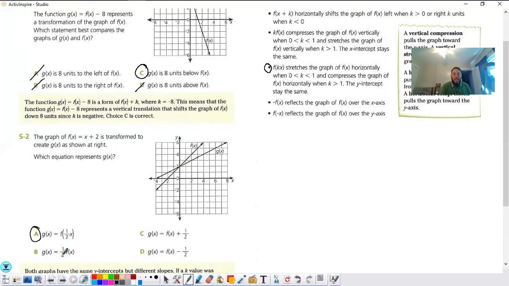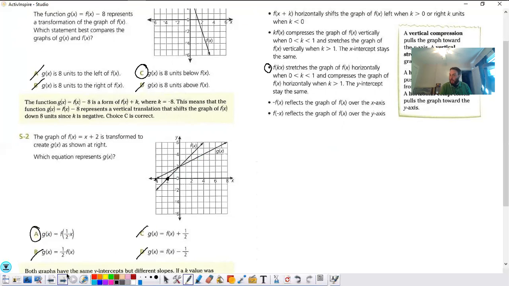Now, if we multiply the outside by k, which is 1/2, then our x-intercept would have stayed the same. But as you can see here, g of x intercepts the x-axis here, and on the parent function, we intercepted there. So that's not true. If we were adding 1/2 or subtracting 1/2, then that line, f of x, would either shift up or down, and our y-intercept would have changed. So that's not true here either. The only one that is correct keeps the y-intercept the same, which is choice A.